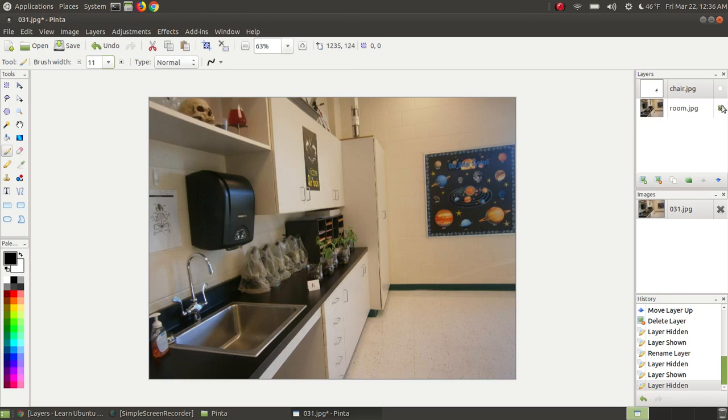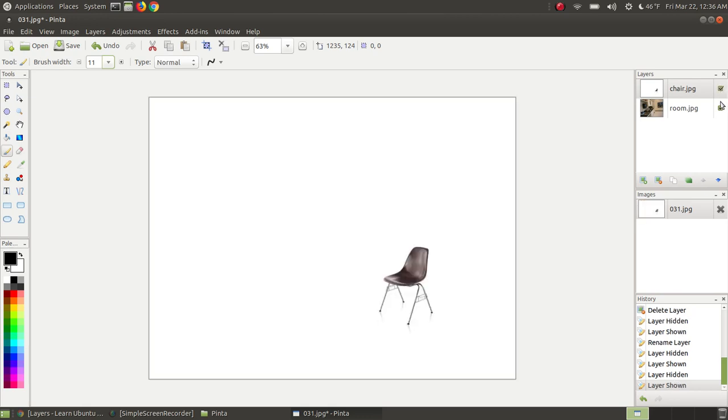Now here I want to go and actually work with the chair. So I'm going to click on chair, and I'm going to uncheck room, and I'm going to go up to chairs. So that way I've got chair selected. The selected layer is the image that you're working with. So always make it a habit. If you're learning Pinta, make it a habit when you're working with an image over here, always make sure that you look over here to see that you have the selected image that's viewable here, because that's the image that's going to be editable, the one that is selected.